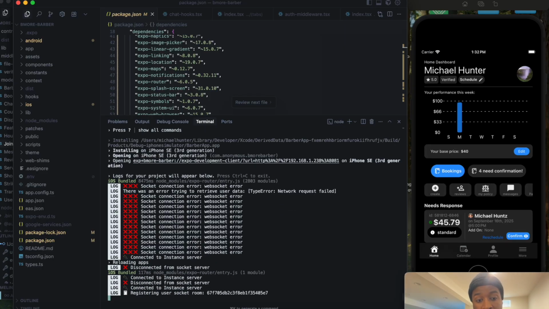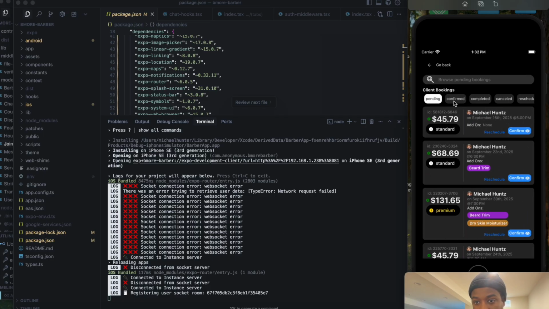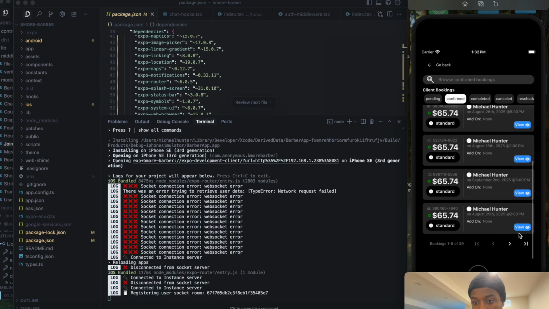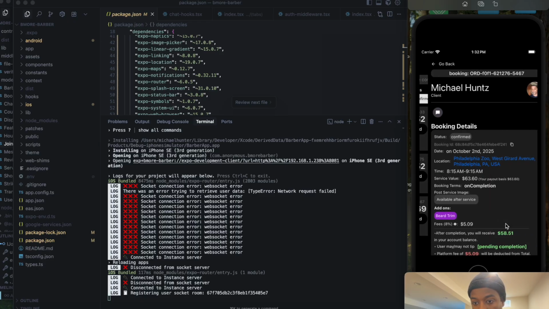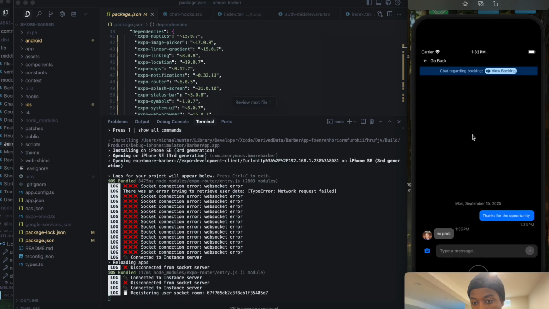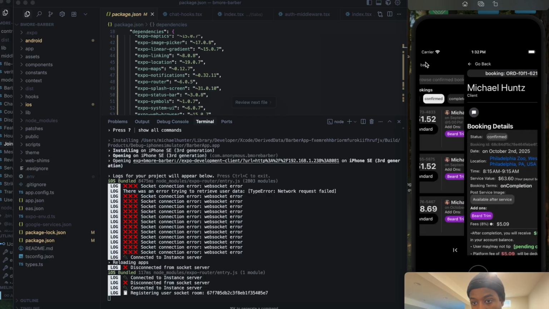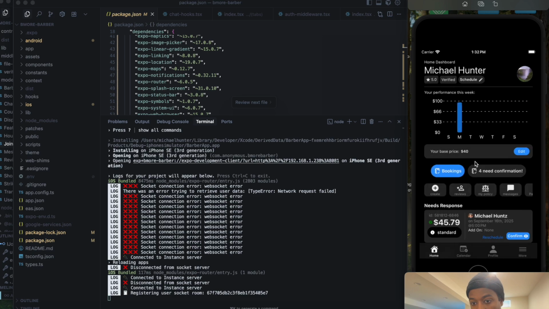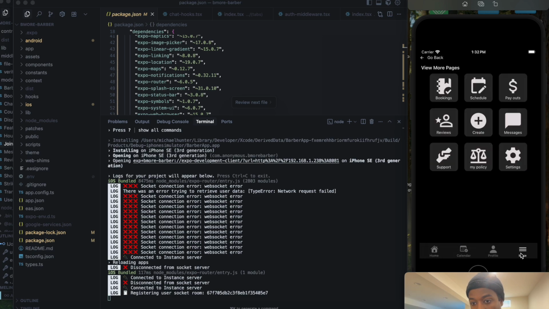And it looks like we were able to update to SDK 54 with little, I'm not going to say there's no errors. Let's just check around and see what's going on. Looks like we're okay.